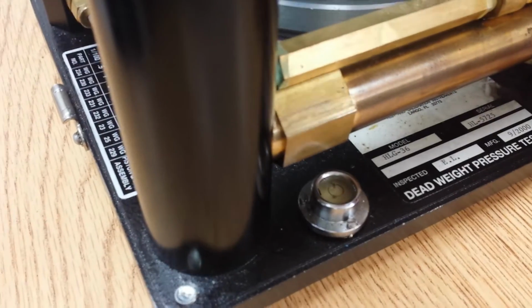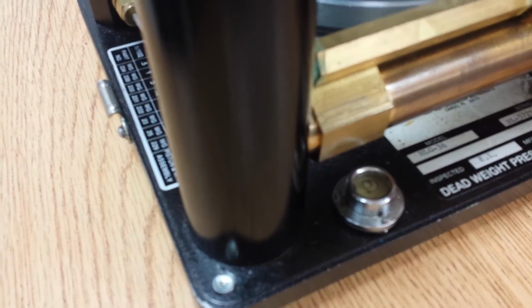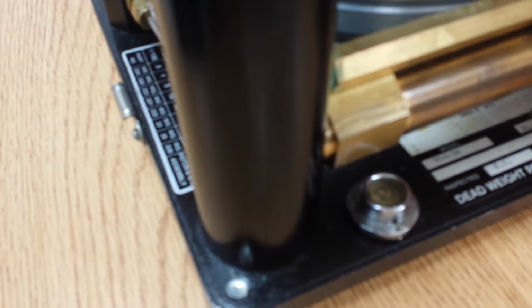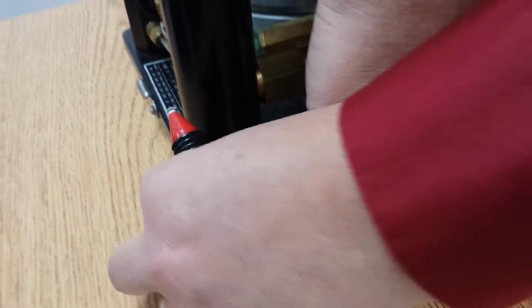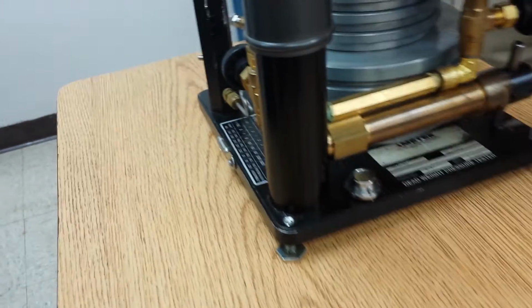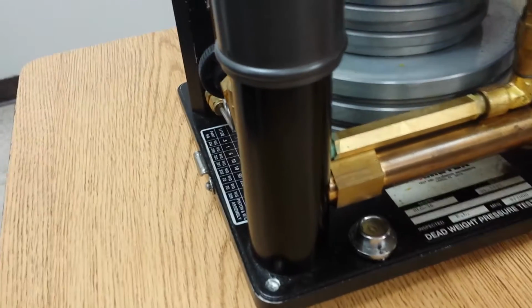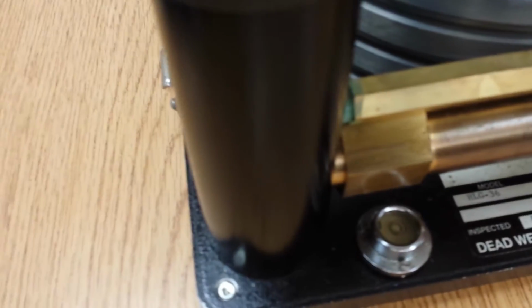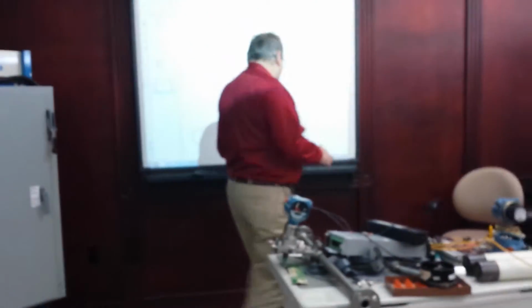Now, if you have a question about whether it's going the right direction or which direction is the right direction, this desk is way off. So I'm going to take both of these up a little bit. Try it and see. If you're not sure, try it and look where the bubble goes and then adjust accordingly. Okay, so now the main thing is at the end of this process, this will be level. If it's not level, it cannot work.